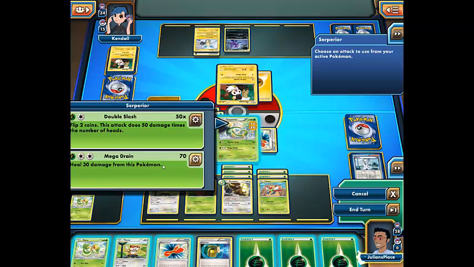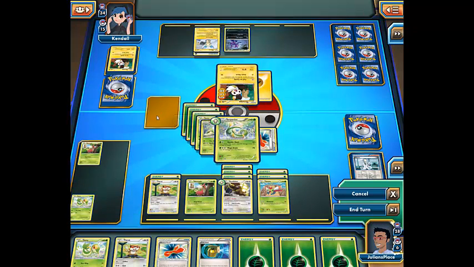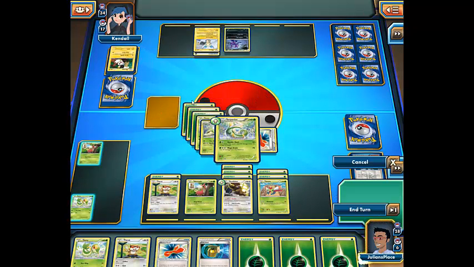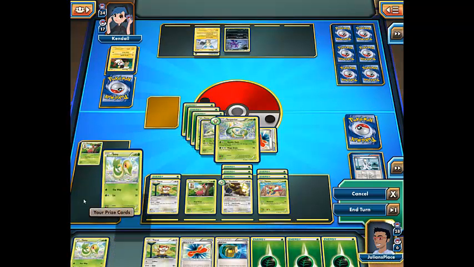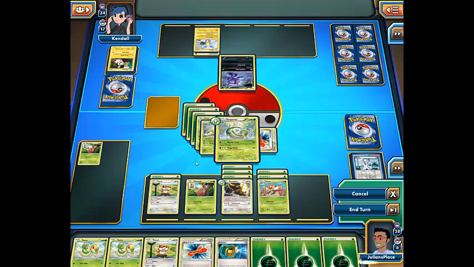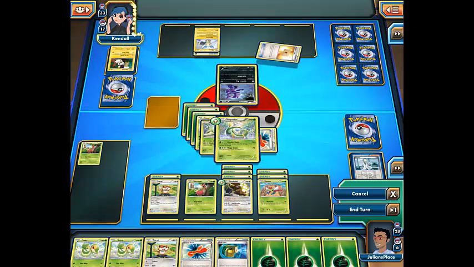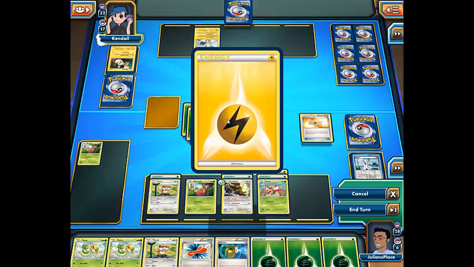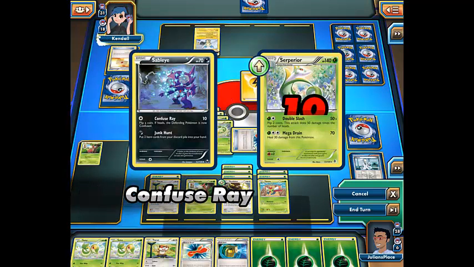Attack. Mega Drain. Boom. Another Mimikyu gone. We're just wrecking him. She can't even fathom what we're doing. Oh, I want to take this nice Snivy. If we knock this one out. I think she's scared. She knows she's got nothing.